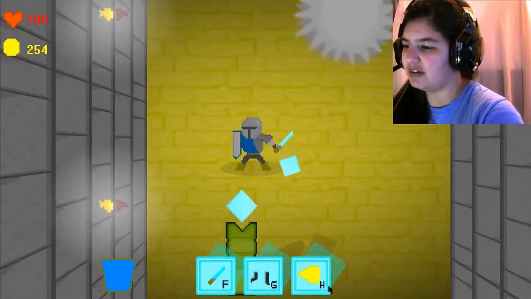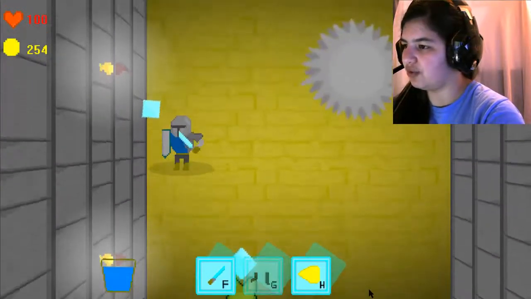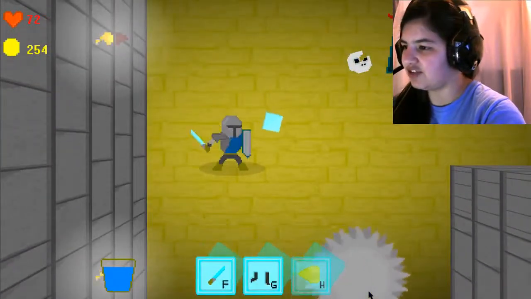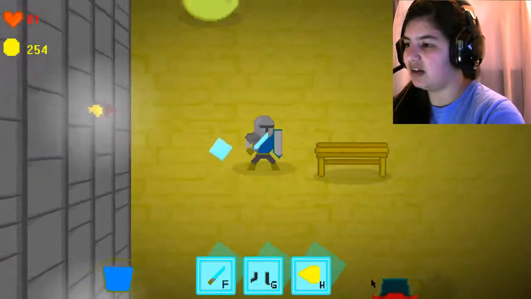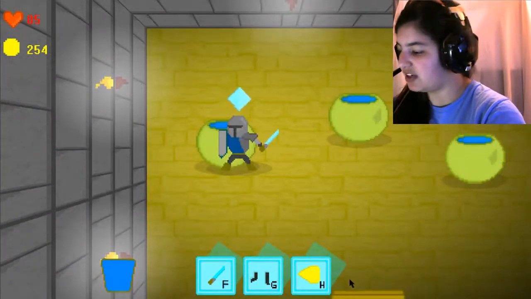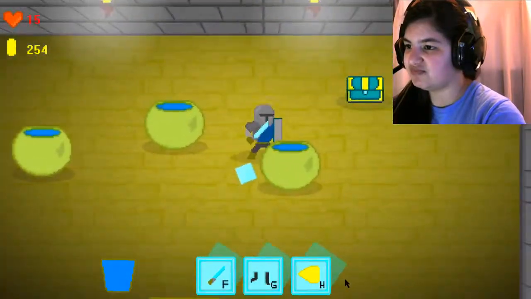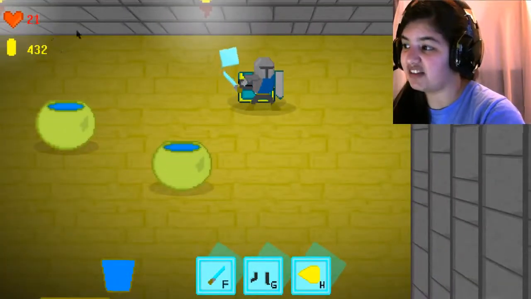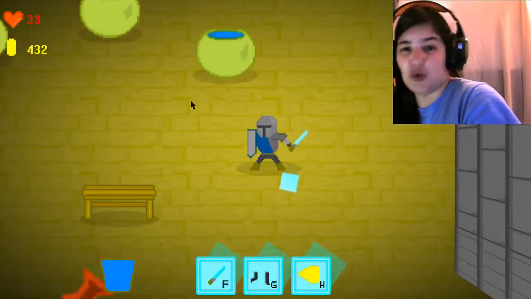You have 3 buttons. F, G, which makes you go fast, and H. I still don't actually know what H does. I think it's supposed to be a different attack. It's the only thing I can think of. You can pick up treasure chests, and there's gold in them. What you use the gold for, I still have no idea.